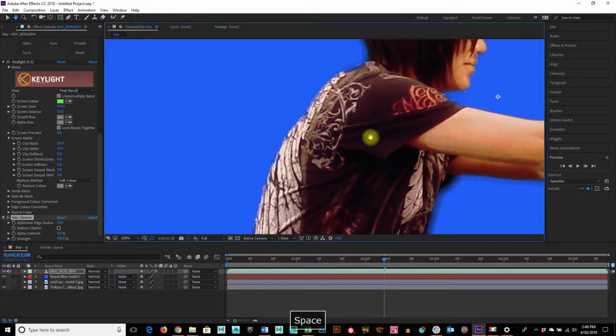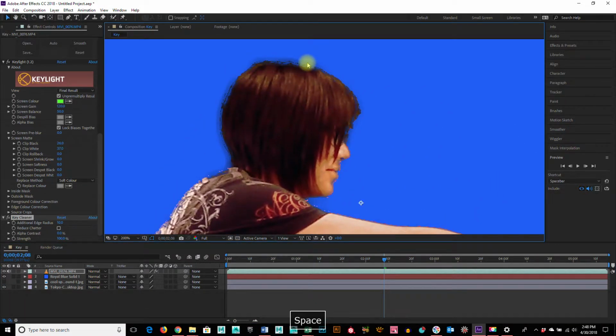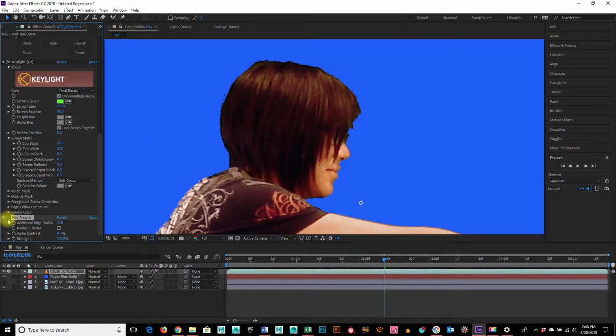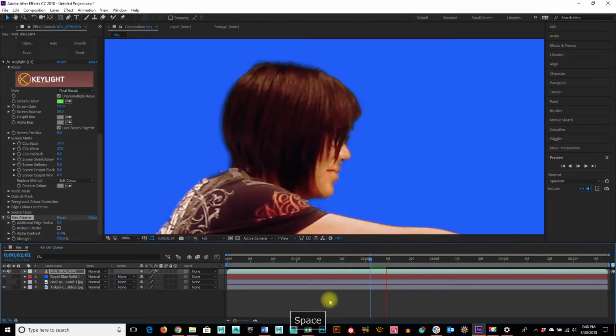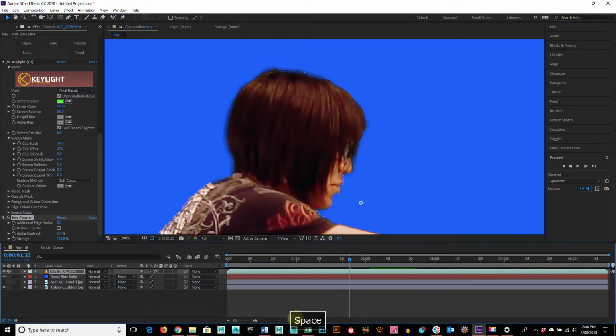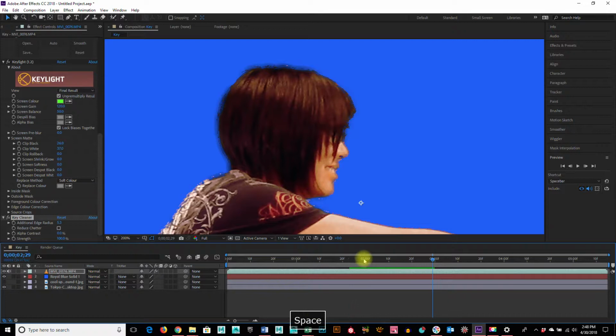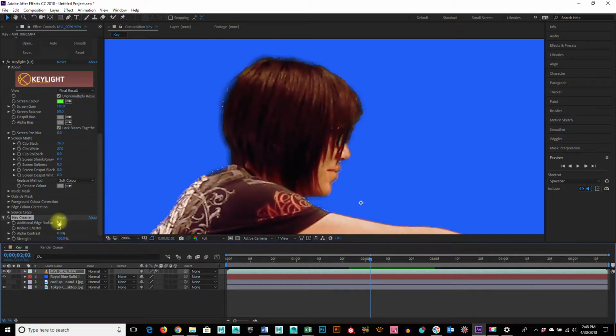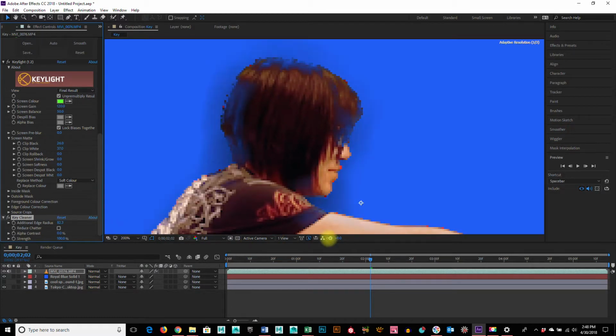I'm going to zoom in a little bit. And what you're seeing, do you see how there's a little haze around her? So when I turn on the key cleaner, do you see how it's kind of softening the edge out a little bit too much? I have to go in there and adjust the radius. And what I'm going to do is let me just grab a section and hit spacebar so I can have the high-res version. So when I adjust this, the key cleaner, you see if I crank it out too much, it does this. We don't want that. At 0, it does nothing.